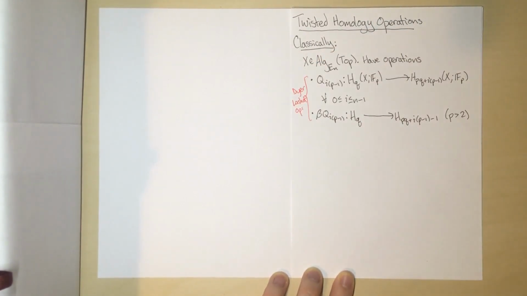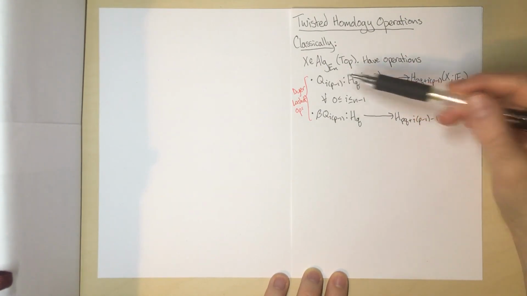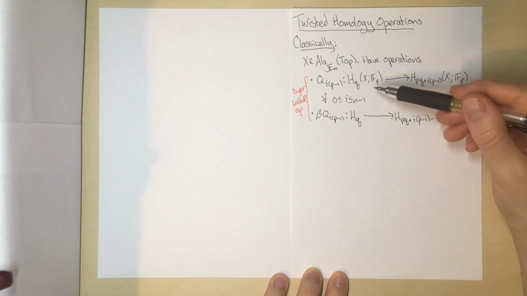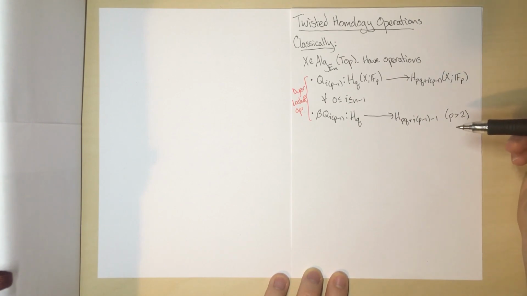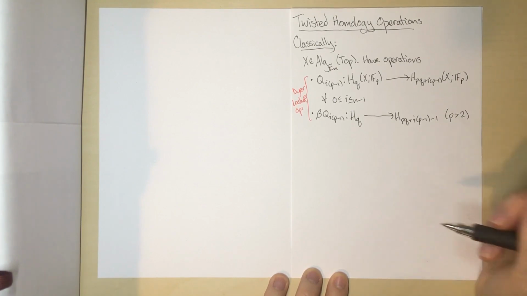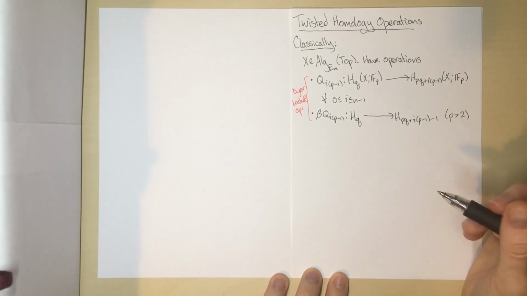And I'll make a quick comment about the indexing I have written here. I think a lot of people are used to the upper indexing for these. It's just a re-indexing so that the operations raise degree in homology instead of having this multiplication by p. I happen to like the lower indexing, especially for finite n, because when you work with actually constructing the operations, it helps you remember exactly where they come from. But in case you're confused by the indexing, that's why it looks different.